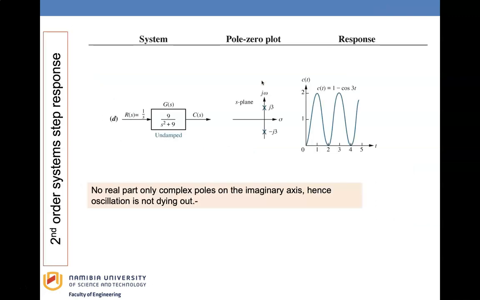In the next case, let us change a and make it equal to 0 while keeping b equal to 9. This system will produce two imaginary poles at plus or minus j3. These generate a sinusoid whose frequency is equal to the location of the imaginary poles. The output can be estimated as c(t) equals K1 plus K4 cos(3t minus phi). This response is referred to as undamped because it does not have a real part, which implies it does not have any damping.